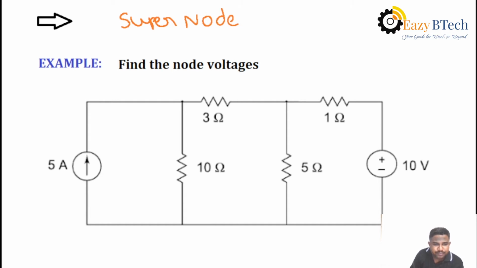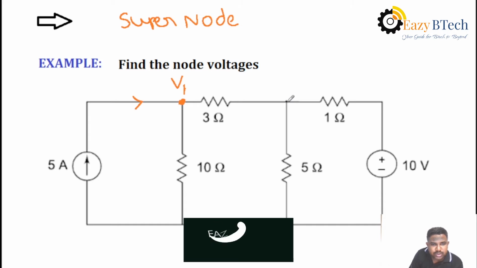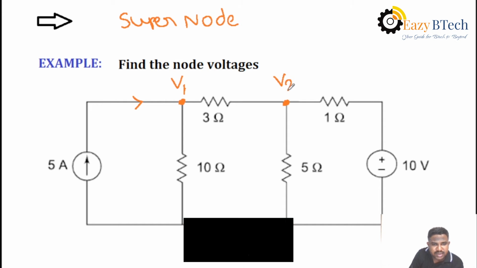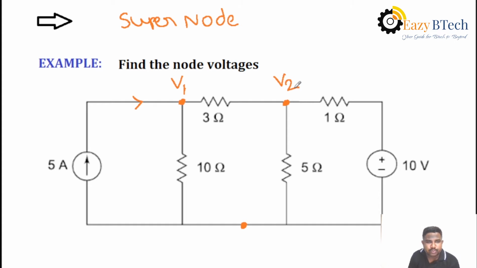For example, here, this is called the reference node. In the given circuit, always take the node where the current divides. Here, suppose the current is passing like that, 5 amperes, then at this node point the current will be divided. That's why it is taken as one node. That voltage we can take as V1. Similarly, at this node also, the current will be divided. That's why it is taken as the second node. I am taking its voltage as V2.